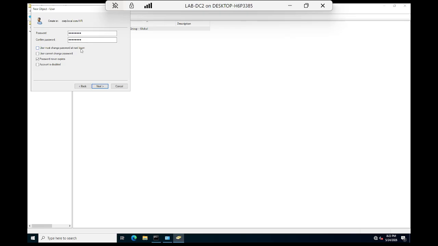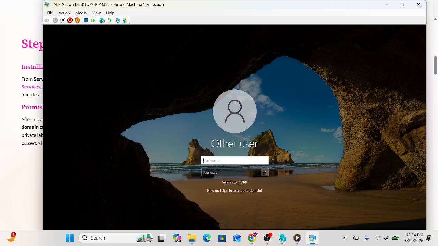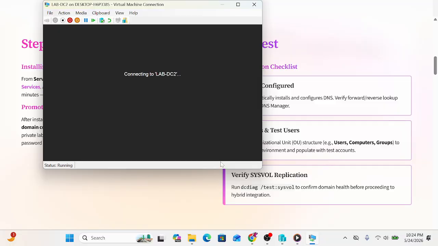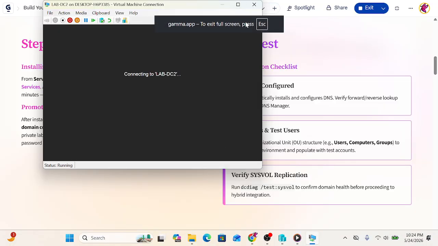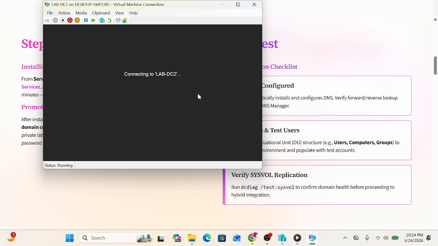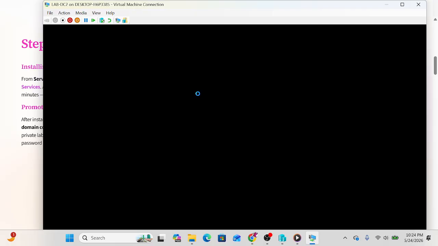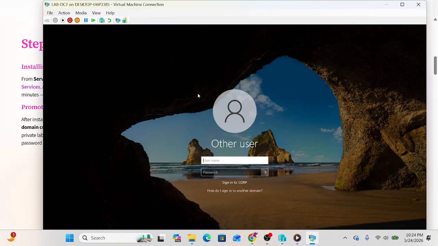whenever you are giving this user ID and password to the user, then he can log in with that username and password whichever you are providing to that person. Then he can log in with that password, and whenever he gives the password it will ask to reset the password immediately. So once he resets the password, then only it will allow you to log in.